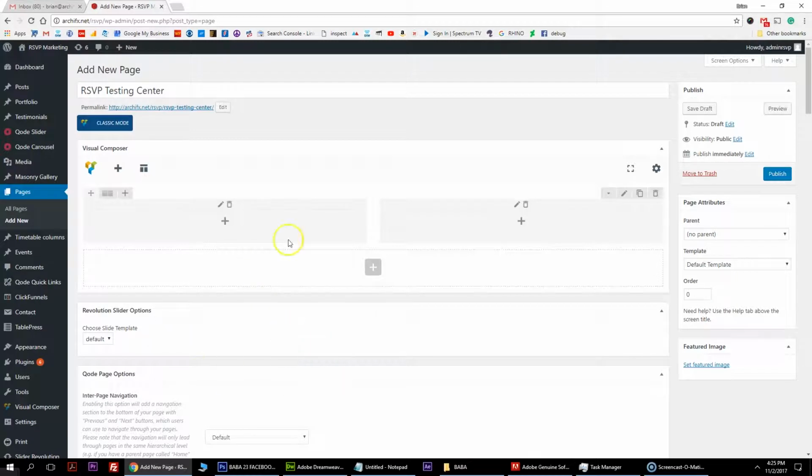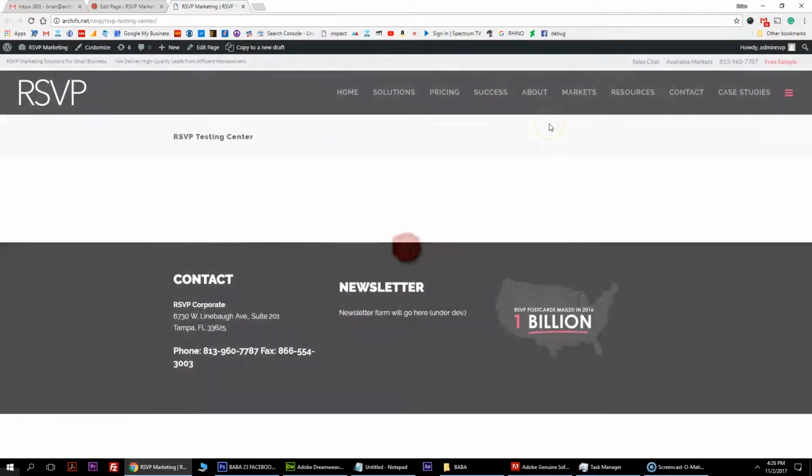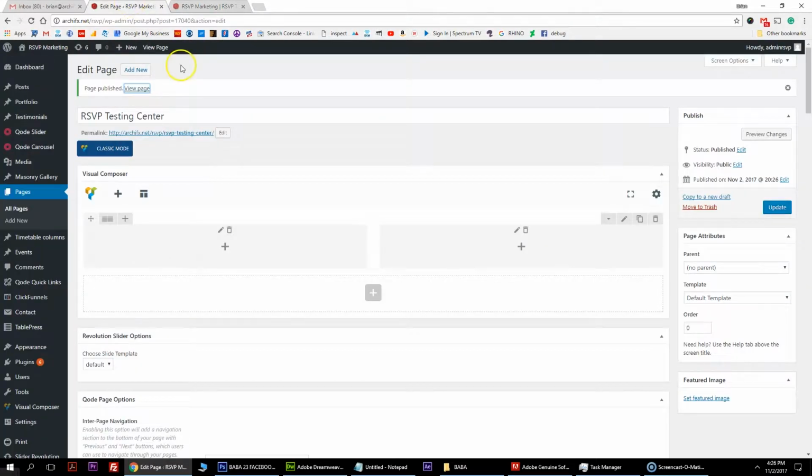Before we go any further, what I want to do is hit Publish and show you what the base page setup looks like. Once we hit Publish and all is finished, I'm going to go ahead and view the page in a new tab. And this is basically what it's going to create. It creates a default title area, and it has all the elements of the top navigation with all of the main menu system, all the footer data, all this kind of stuff. So let's go ahead and add some content.